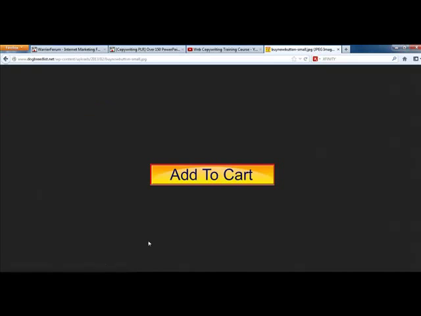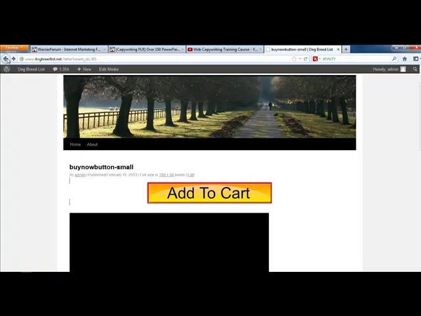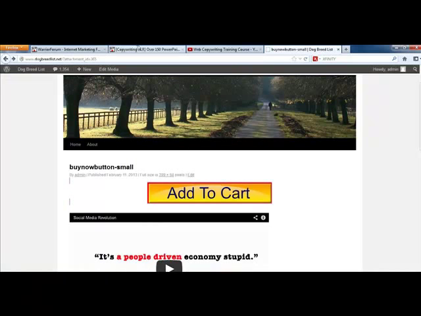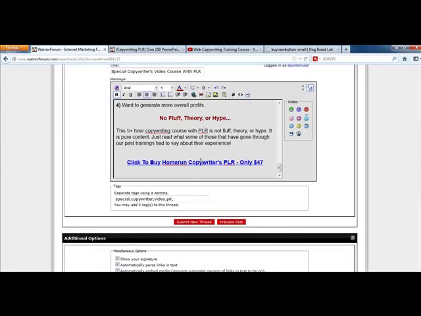So what you do with that link, your straight payment link that you actually get when you are inside your dashboard of your WordPress, right click, choose copy image location, go back to the Warrior Forum section where you're putting in your actual add to cart button or code, and go right over here to where it says image.